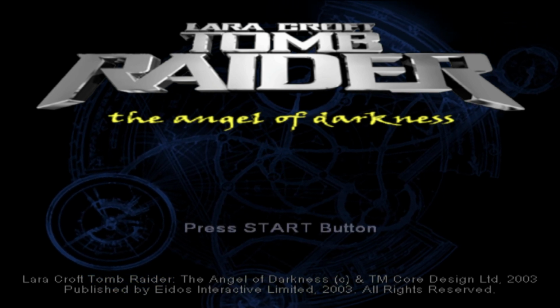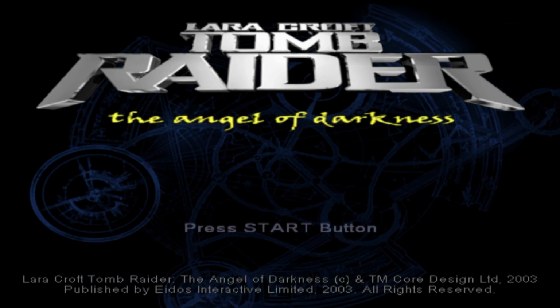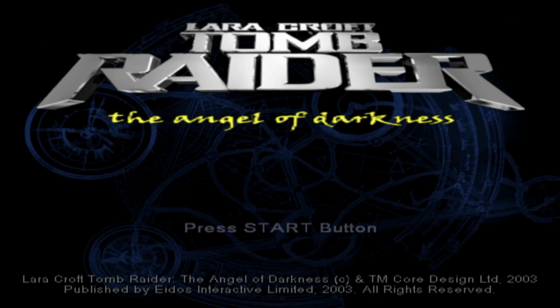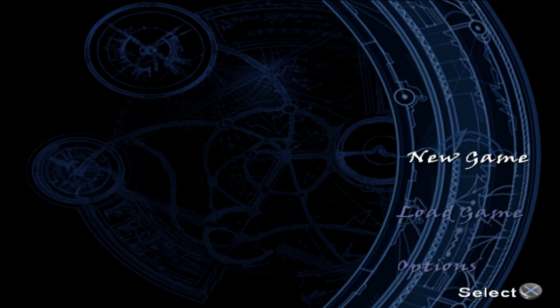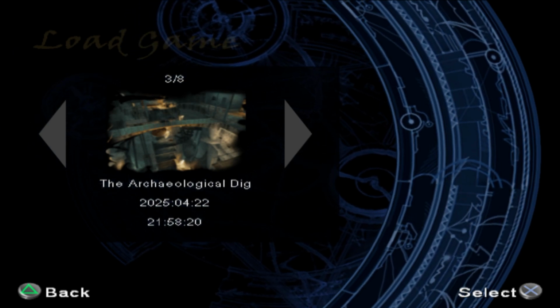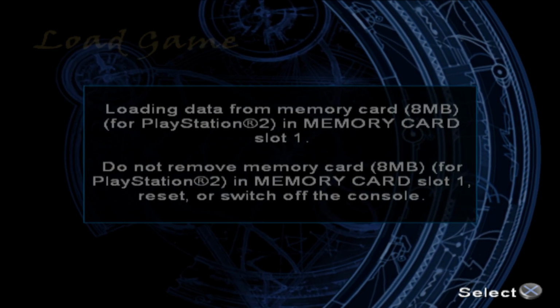Hello everybody, Jonathan Wolf here, and welcome back to the Tomb Raider Marathon. Today we're going to be continuing with Angel of Darkness, and we're going to be accessing the Tomb of the Ancients. However, before we do any of that, we have to go through the Archaeological Dig. So with that said, let's get started.